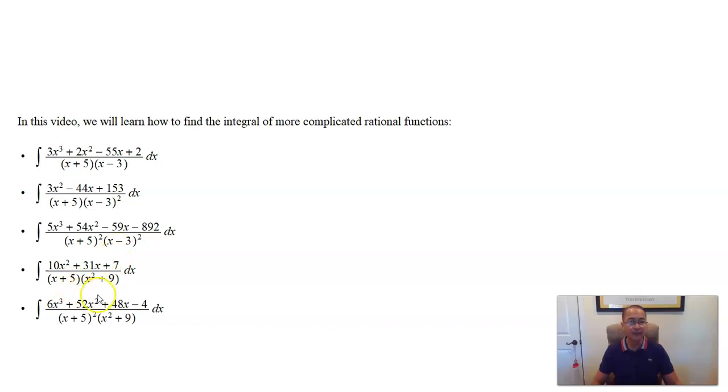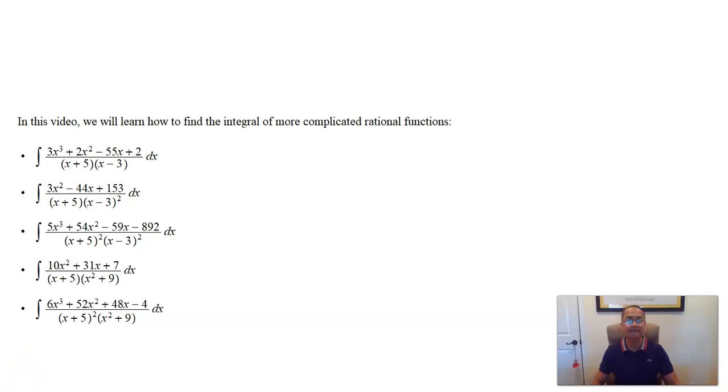This one is quite different. If the x plus 5 wasn't there, then we would know how to do this using the arctangent function or a trig sub. X will be 3 tangent theta, something like that. But that won't help with the x plus 5. Okay, that is definitely a deal breaker. And it gets even worse here, where we're going to square the x plus 5. Okay, so this is our agenda for today. We're going to integrate these 5 functions, and we will see what steps, what techniques we're going to need to do along the way.